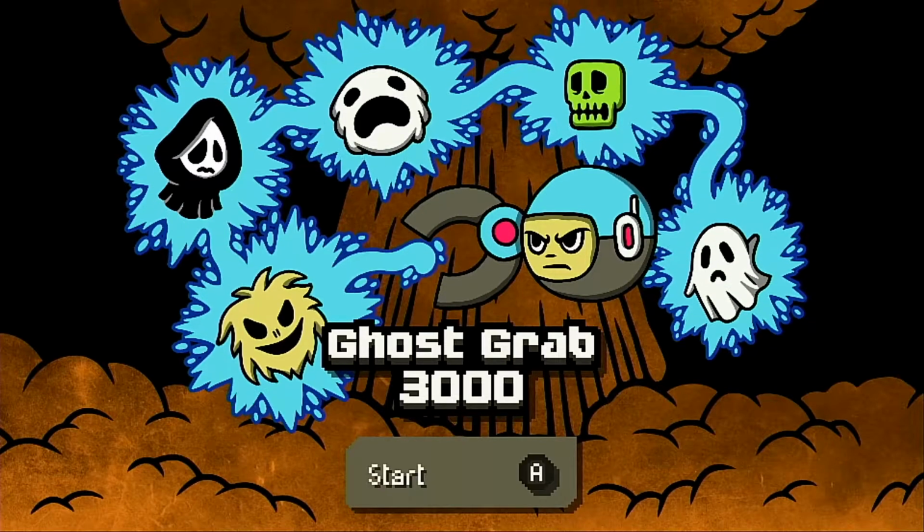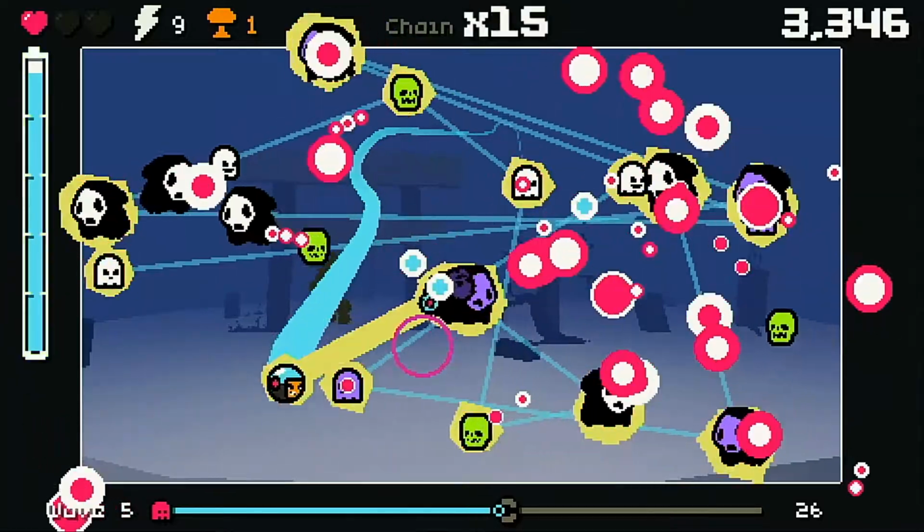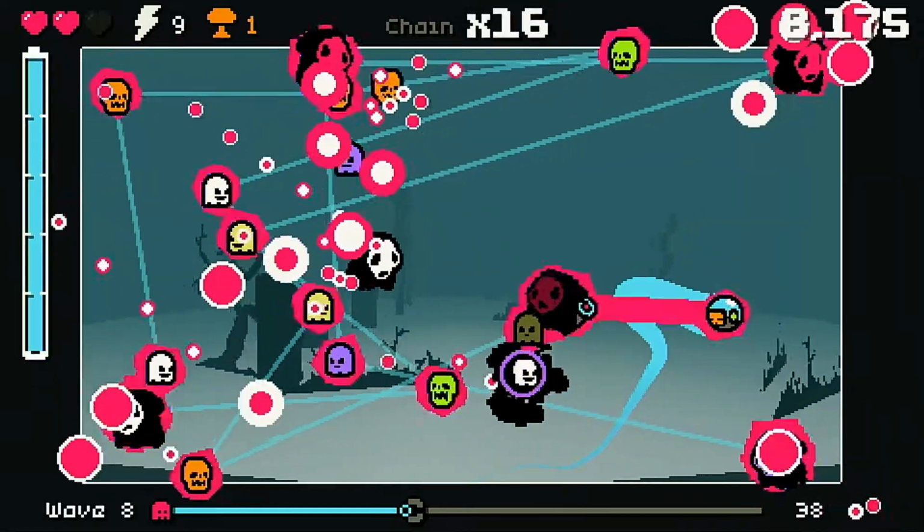Ghost Grab 3000, an arcade high score chaser where you attempt to chain as many ghosts together as you can before blowing them up to earn points, all the while navigating through the bullet hell that the ghosts throw your way.